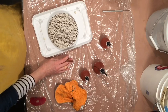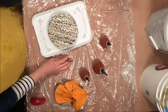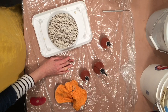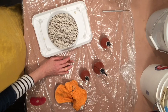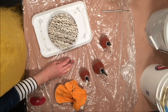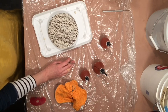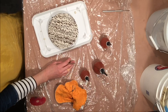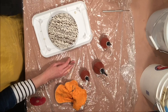So now this is very wet. Same with the other one that I joggled. I'm not going to be able to use this for quite a while, and that's why it's preferable to do this on plaster, but you can do it on any board. It's easier to do it with a round disc like on a bat than if it's square, because things roll around off pretty well. And so I'm just going to set this and let it firm up, and then I can either use it as the bottom of something, or I can put it on a form and make a plate.